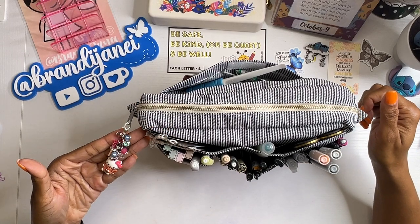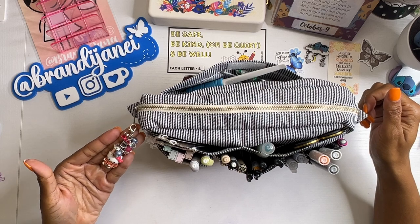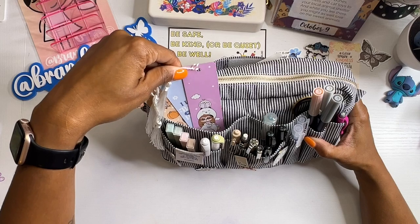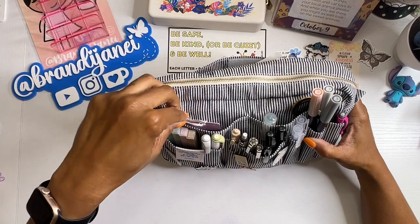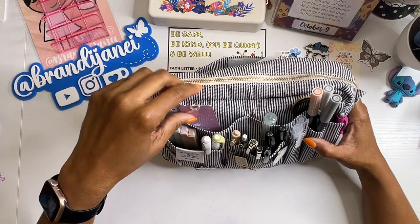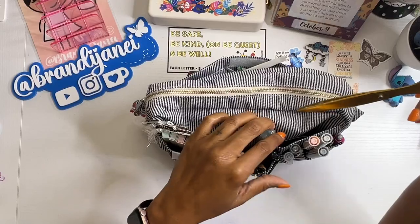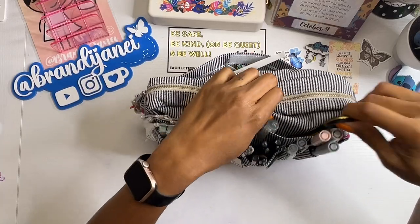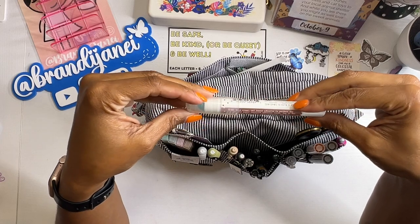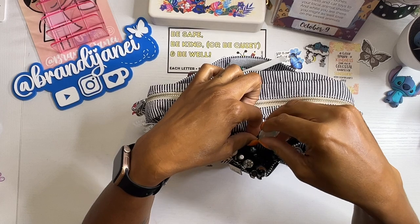I did add my Hello Kitty charm that I got from Boutique Charms to it as like a zipper pull, and I loved it. So in this front part here, I just keep these bookmarks and these are from Sweet Kawaii, so they're accessible. These are also really good because they're metallic, so they're also really good washi cutters. I like to have those handy. I do have a pair of scissors because, you know, we be cutting. And then this is a glue pen that I've had for quite some time, and I just found it again — I was super excited because it's not dried out.